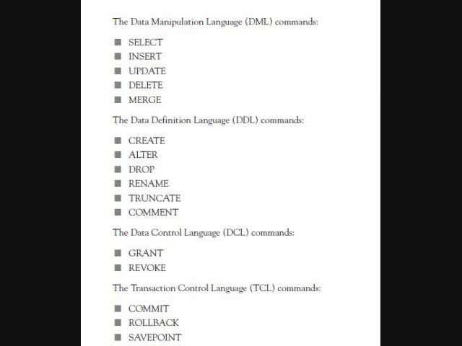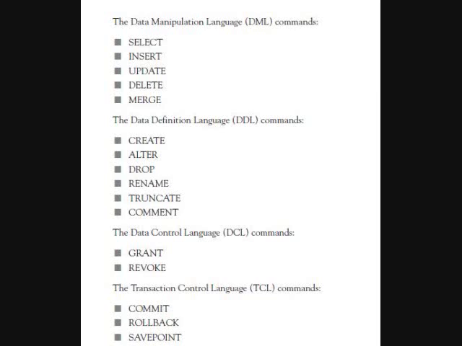The major difference between DML and DDL is that when you use a DML, it is possible to roll back using TCL. TCL includes commit, rollback, save point. By using the TCL, it is possible to roll back after using DML, data manipulation language.